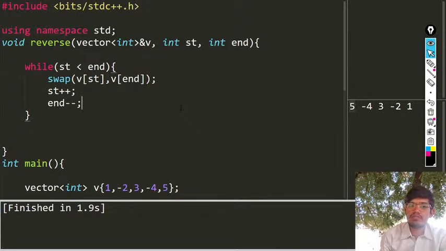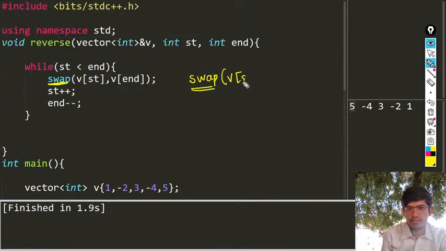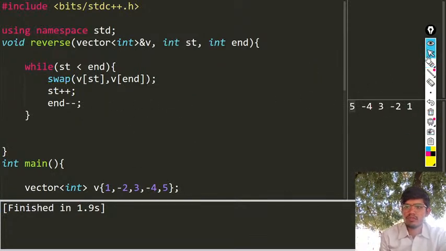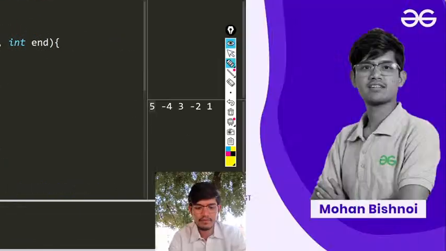So that's why it is not allowing the swap function to do the part. Okay, now let us try to do the next part for this question.